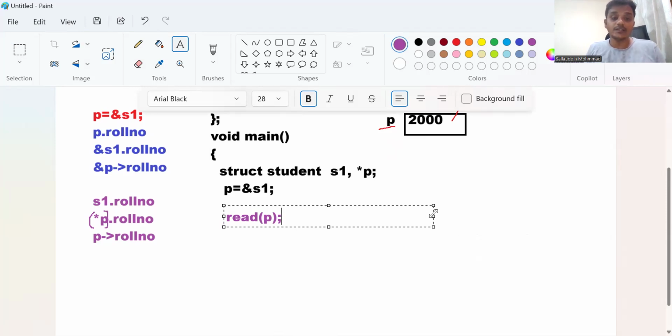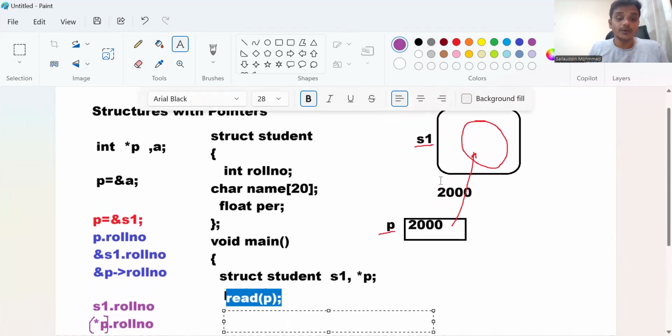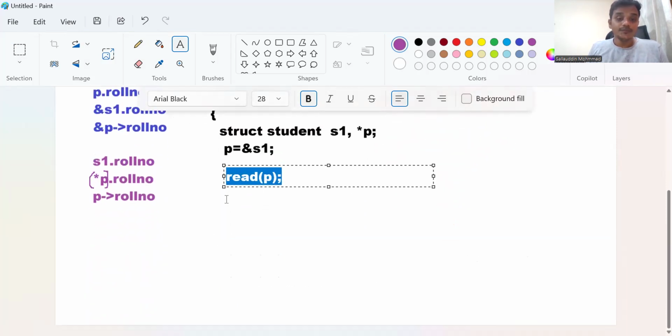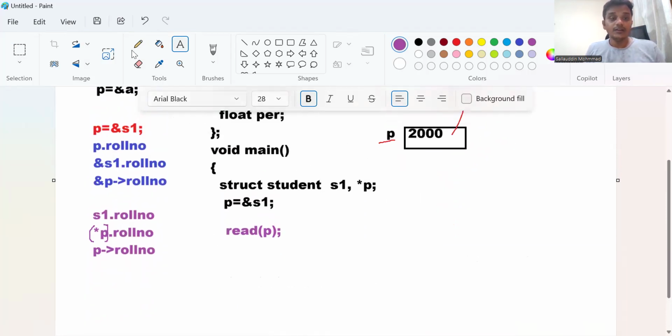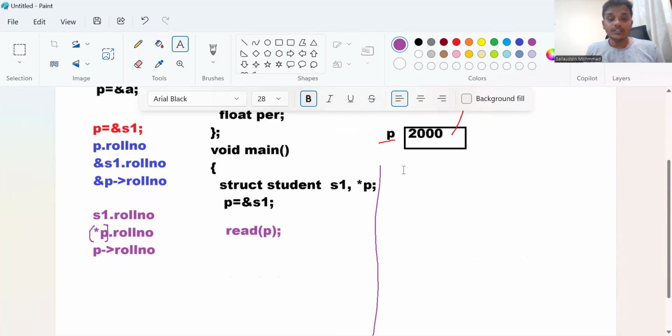This is a function used to read the values into structure members. Now I want to write the code for the read function. What is the type of read? Maybe the type of read is void itself.